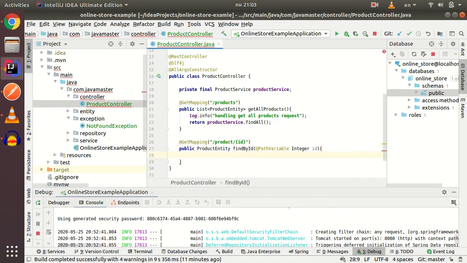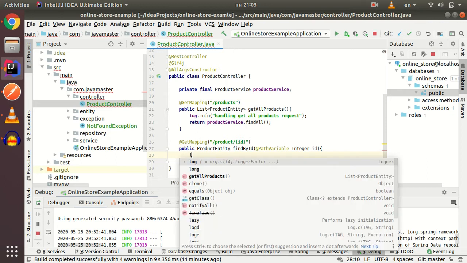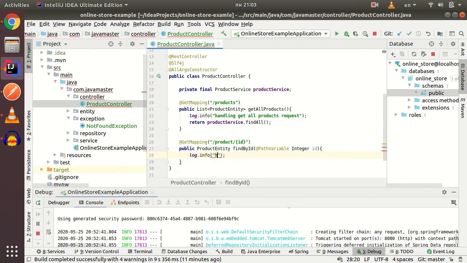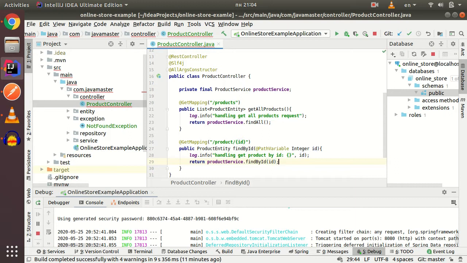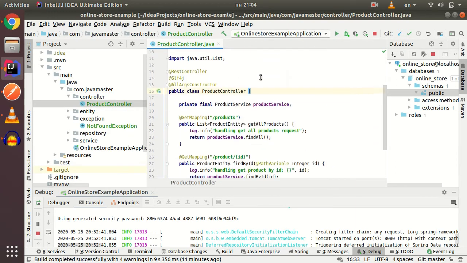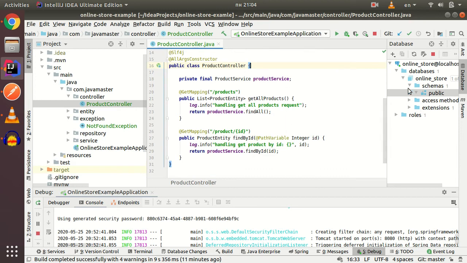And this method I'm also gonna log. And for now, that's it with products. To test it, we just create our products all by hand.